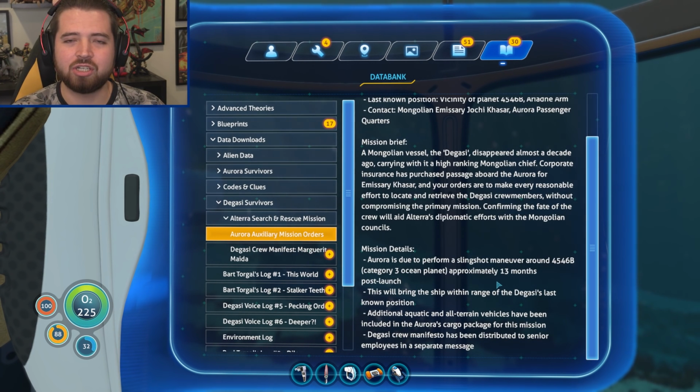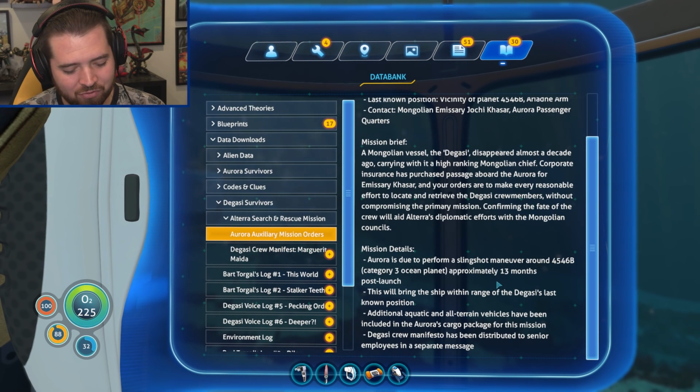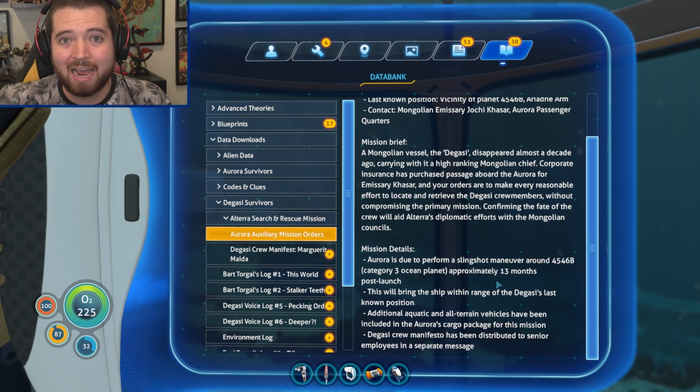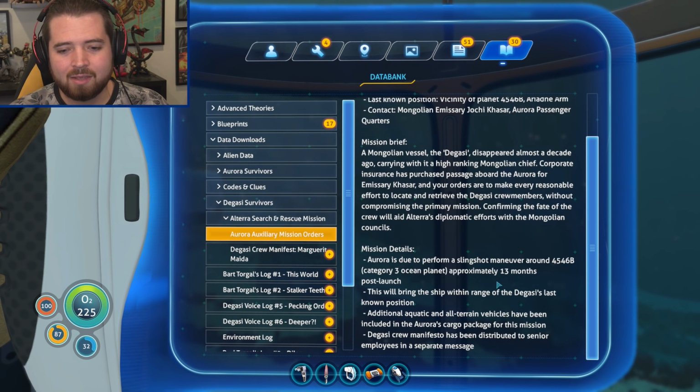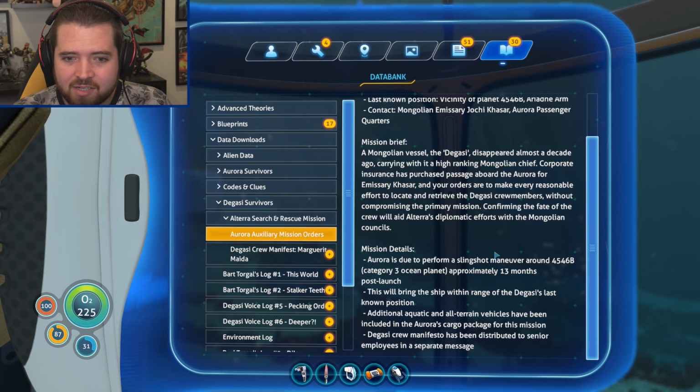So, during the mission that the Aurora had, in which it was doing these phase gates and crap, I was wrong. I forgot. We're not carrying an emissary, but the Degassi went missing in this area, so we were tasked to try and go find them. I imagine they were also shot down by the giant fucking gun that this planet has. Of course it does. Let's see. Corporate insurance has purchased passage aboard the Aurora for emissary Kasar. And your orders are to make every... Oh, right, I remember that one.